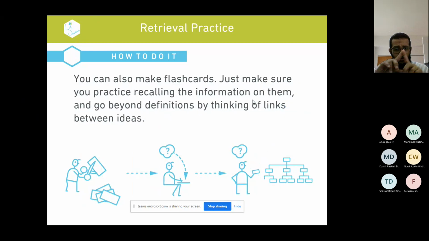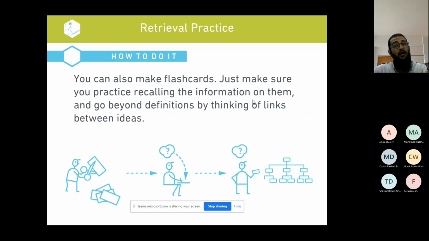This is a very famous mechanism, or a very famous way. You just put a piece of paper, you write some definition or a concept or a diagram, but you have to make sure that you flip this, or you just throw it away. Don't just look at the answer very early, because many people see the question and the answer is on the back of the piece of paper.